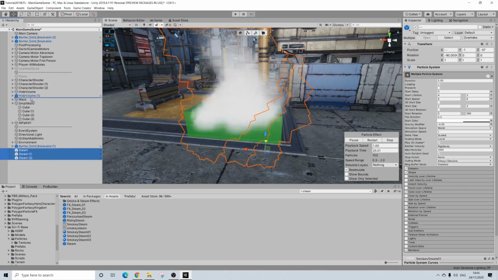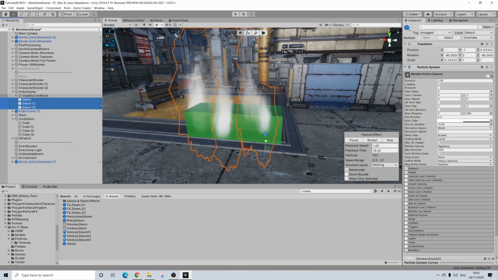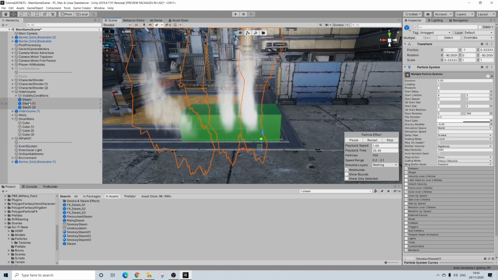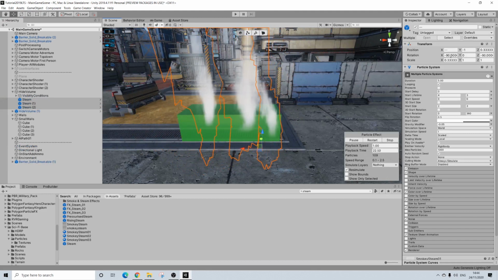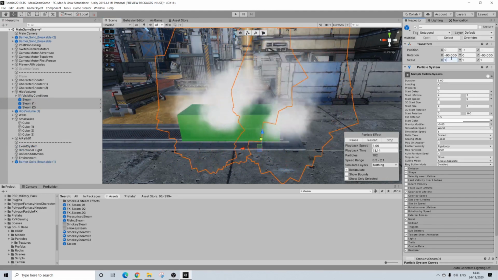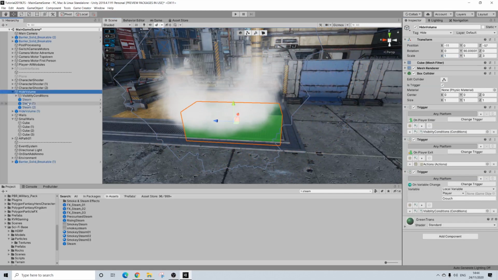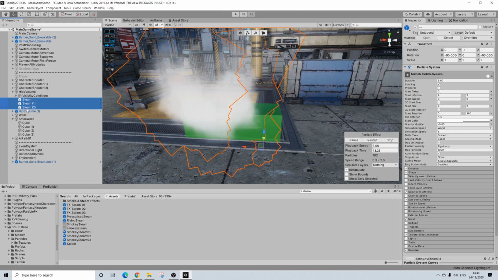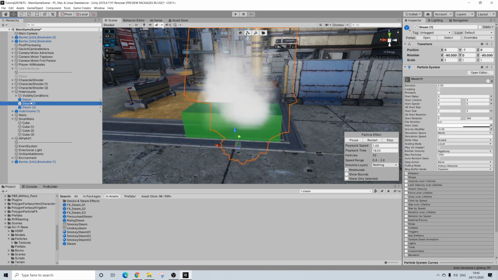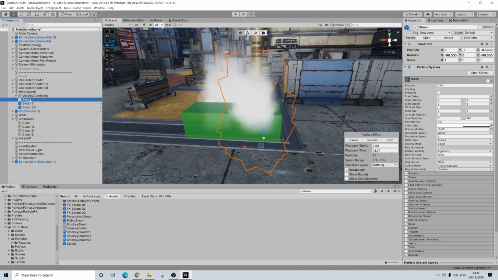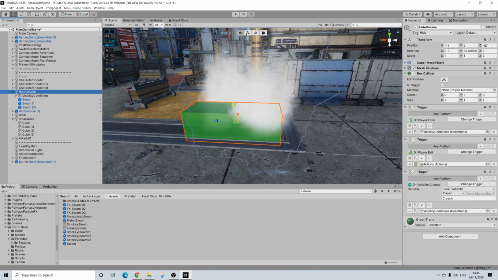So what I'm going to do is I'm going to drag in this Steam here in the height volume. I'm not really sure why the scaling changed of these objects. So there we go. So Steam effects are inside. It looks nice, it looks pretty. And we can turn off our mesh renderer.